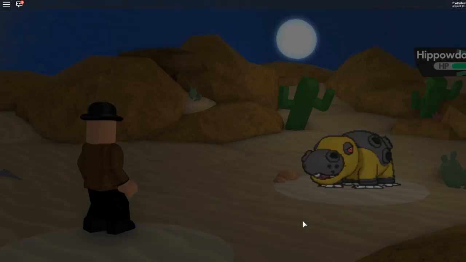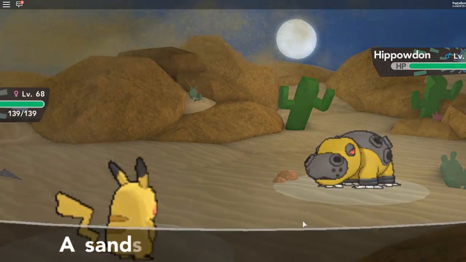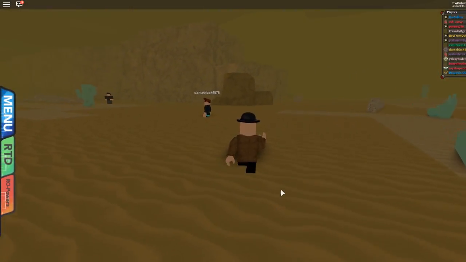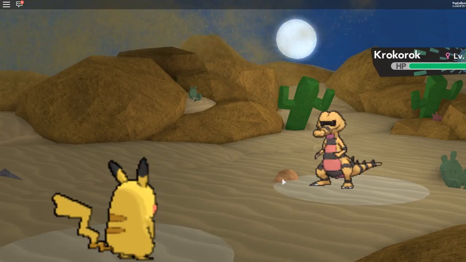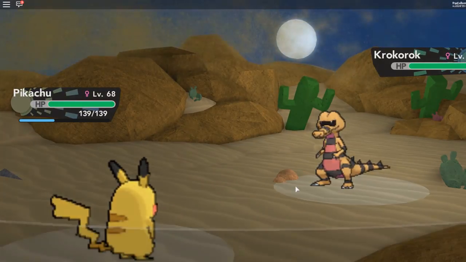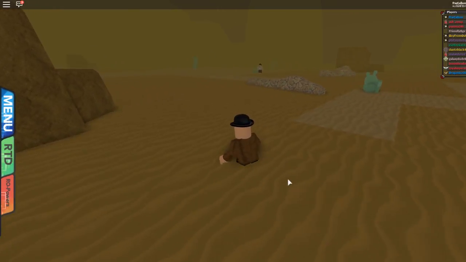Okay. Dunsparce, please be Dunsparce. No, it's a hippo. Hippo. Troublesome as ever. Go away, hippo man. I have no need for you. Please be Dunsparce. No, it's a crocodile. I don't need you, crocodile. I'm sorry, crocodile, but I just don't need you. I might need you in the future, but I don't need you right now. Okay, continuing the search for my Dunsparce friend.